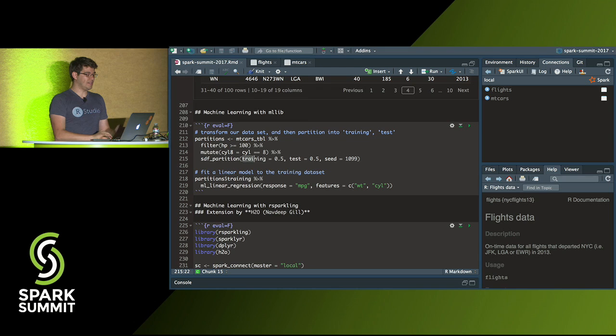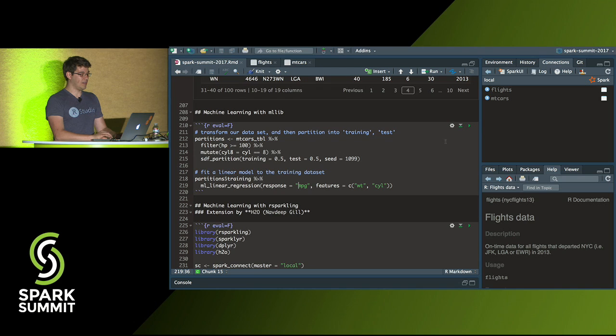So what data scientists usually do is they split their data set into two. One is the training set, and the second is the actual test set where you can validate that your model is actually predicting and is accurate. So we have a function that can do that for you. It's called sdf_partition, and it basically returns an object with references to a training set and also to a test set. So it gets partitioned for you.